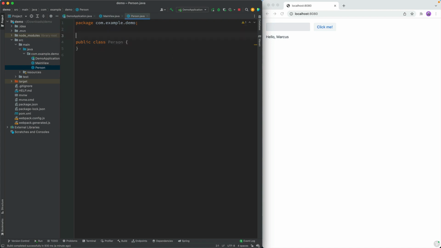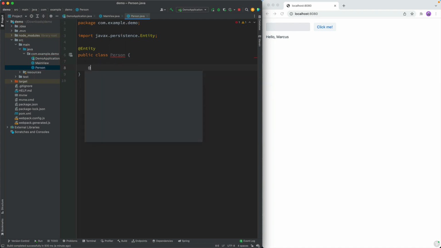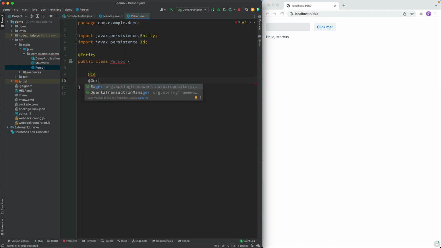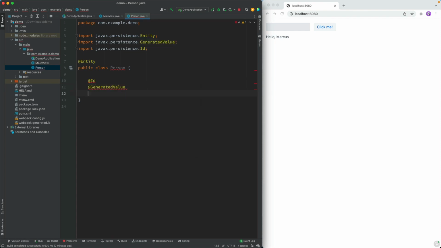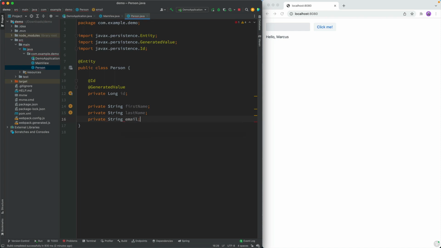A person, like I said, will be an entity, and an entity needs an ID, and we're going to use a generated value like this, and this will be a private long ID. Then we will have a private string for first name, private string for last name, and a private string for email.